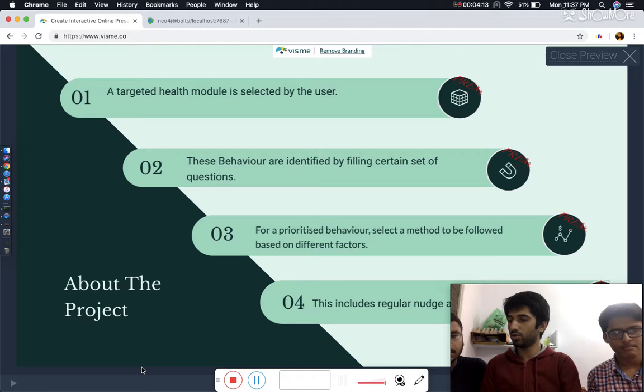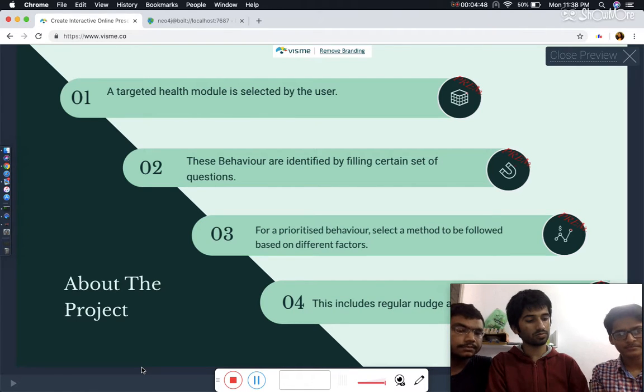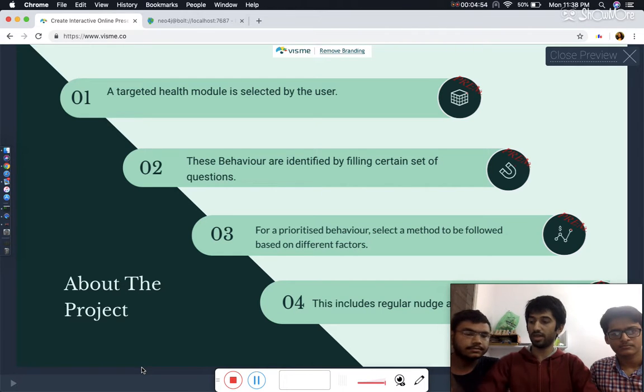And next, after identifying our target, based on the user's preferences, we need to identify the effectiveness of the behaviors. Suppose a person living in unhygienic home conditions might have some option which is not as specific for a person who's living hygienically, but has a different problem which might not be hygiene, but instead some other health related issue.